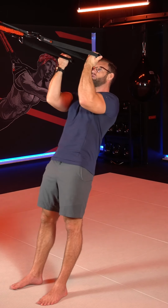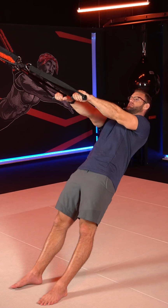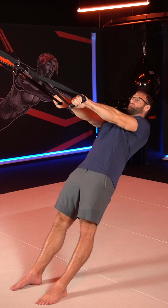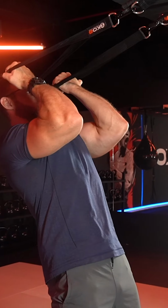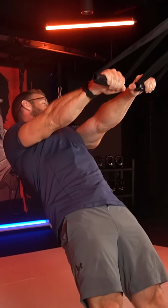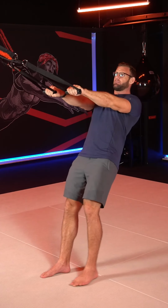From here, we're gonna slowly control the tempo down back to that full extension position and then internally turn our hands. From there again, take a nice deep breath, stay tight. And reverse the motion. That's difficult, guys. If you want a little bit of a regression from there, you make it a little bit easier.